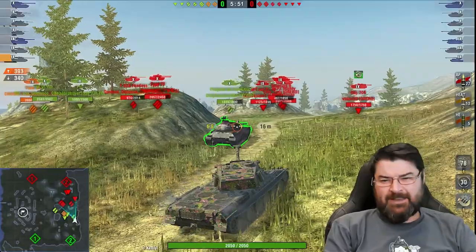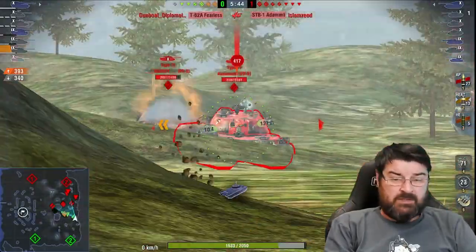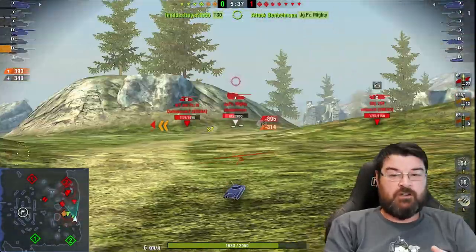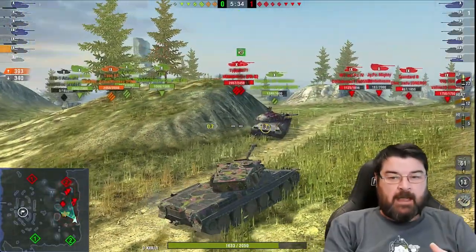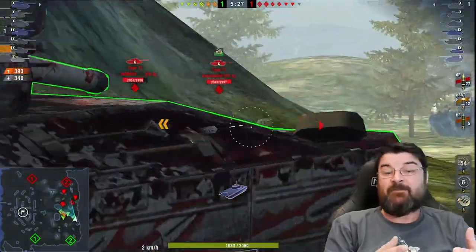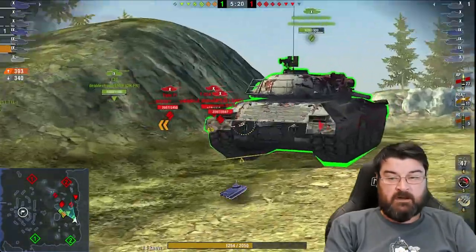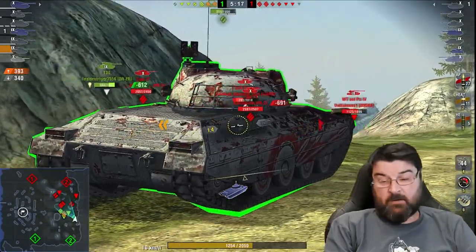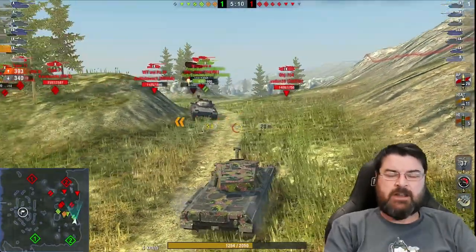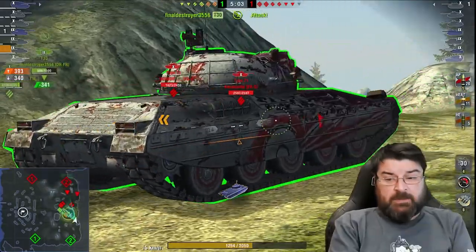The gun is very bouncy, but I've found that with a lot of Japanese tanks the lower tiers — 5, 6, and to an extent 7 — all struggle with penetration values. When you get to tier 8, 9, and 10, those penetration issues generally go away. I'm trying to pen that Type 71 hull-down and it is a beastie armor-wise. I can't get the HEAT pen on it, and this is where the auto-aim system really starts to let you down on those finesse shots.